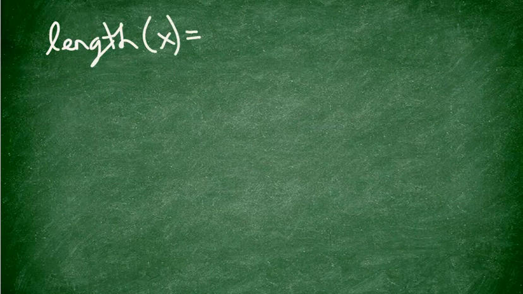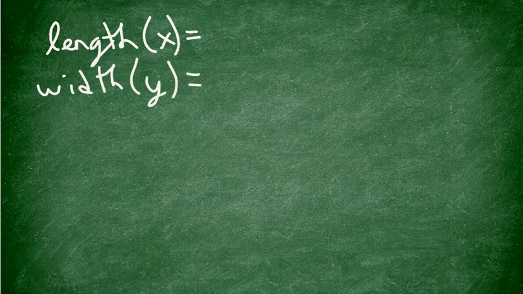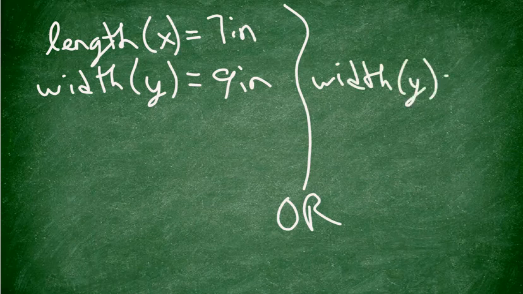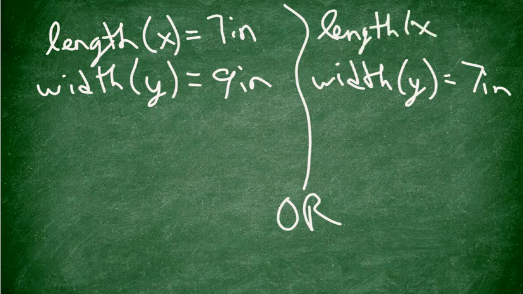Let's say that the width, which is y, is this first answer of 9. Well, then our equation said that the length was 63 divided by that, so it'd be 7. And I believe this one was in inches, yep. Or let's say that the width was 7 inches. Well, then the length is 63 divided by that, so now the length is 9 inches, right?